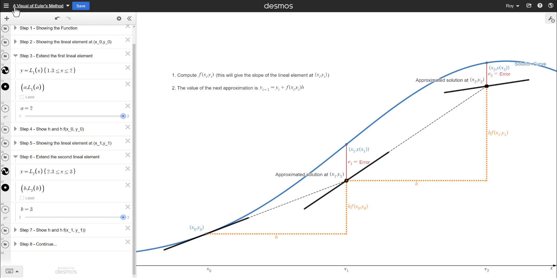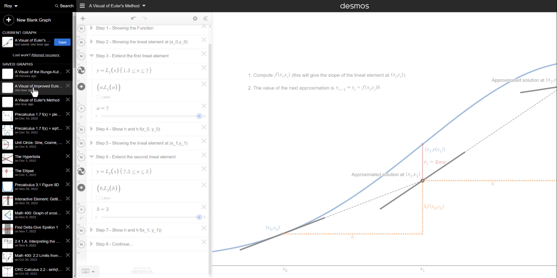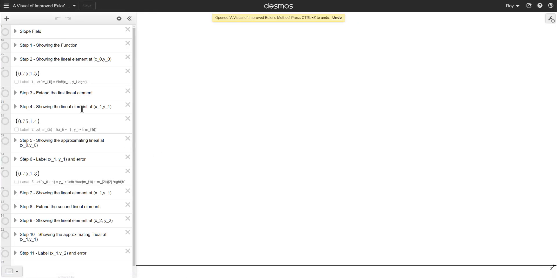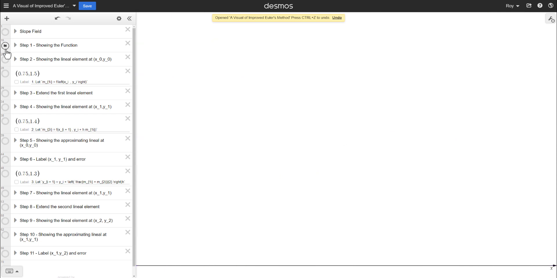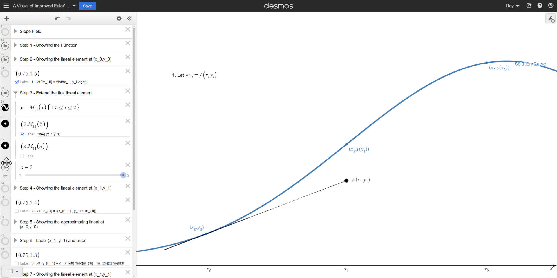So that's kind of a cool one. And then I have the improved Euler's and that one. Again, same idea, same exact slope field, same function. So step one. Then step two, here's the lineal element. So step three, label. Let M sub one be the slope of that lineal element. Step three, we fire forward. You can see me firing forward along that lineal element to get this. But I mentioned that is not our approximation.